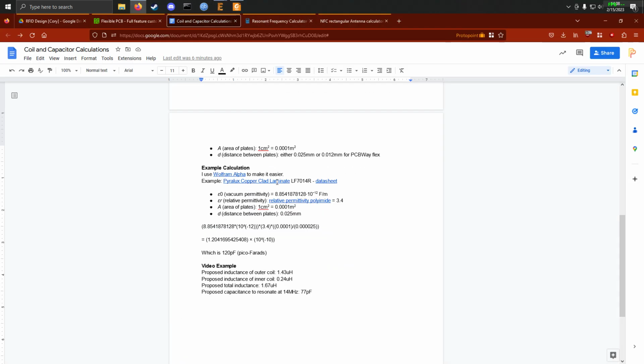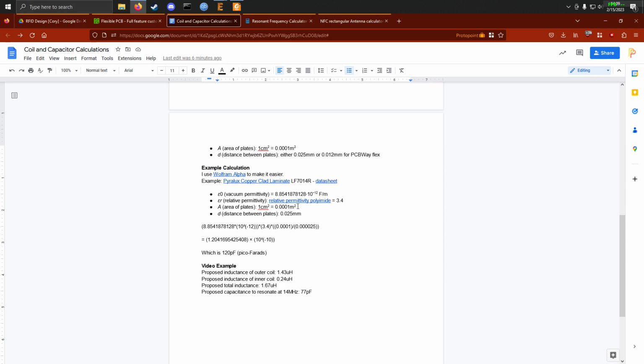So given those material properties, we've got our vacuum permittivity, a rough estimate of the relative permittivity. It's tough that we're not going to be exact. This needs to be pretty exact, and the distance between the plates needs to be pretty exact for us to get an accurate value, which is why we're never going to be able to estimate accurately what our capacitance is going to be. We're going to have to measure it. But we want to get close, so we're going to use these values.